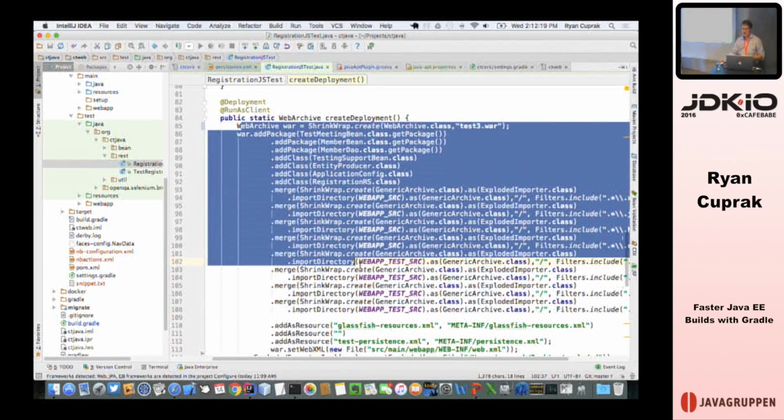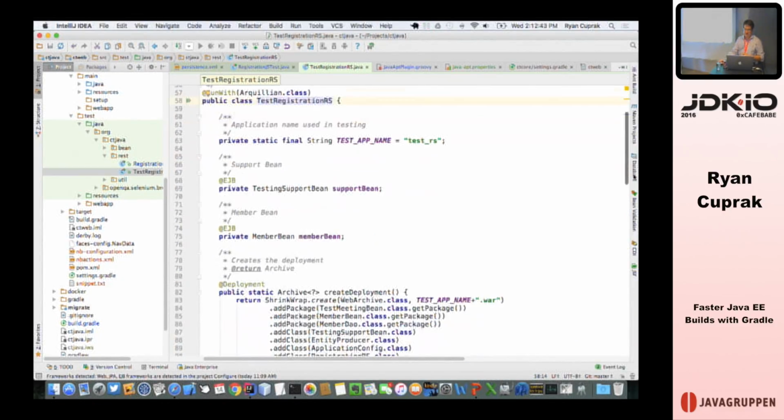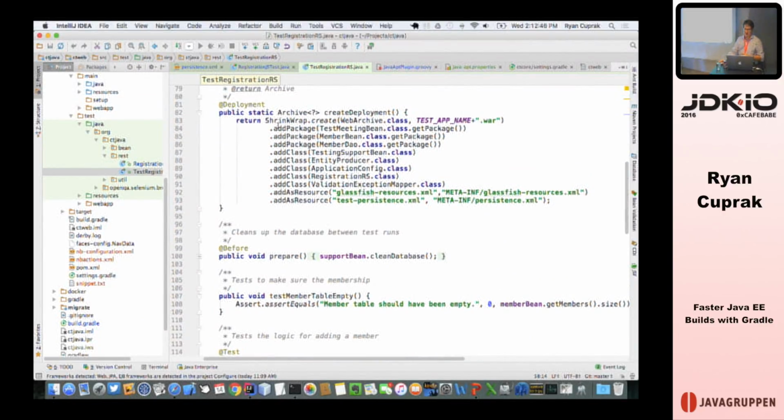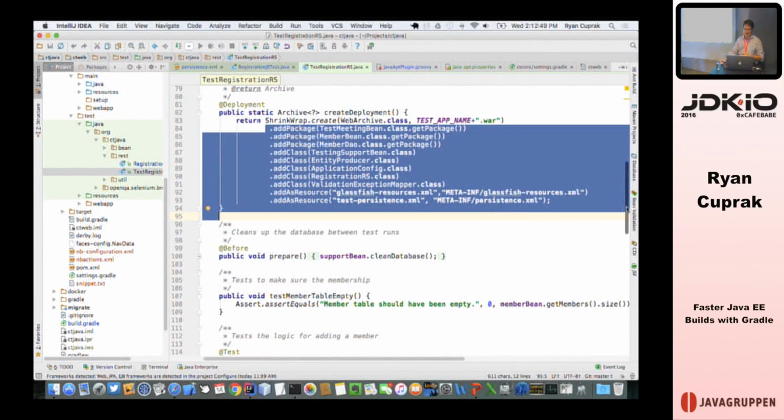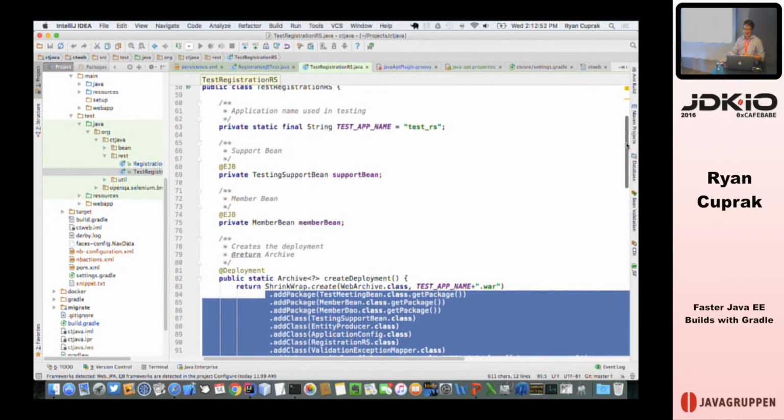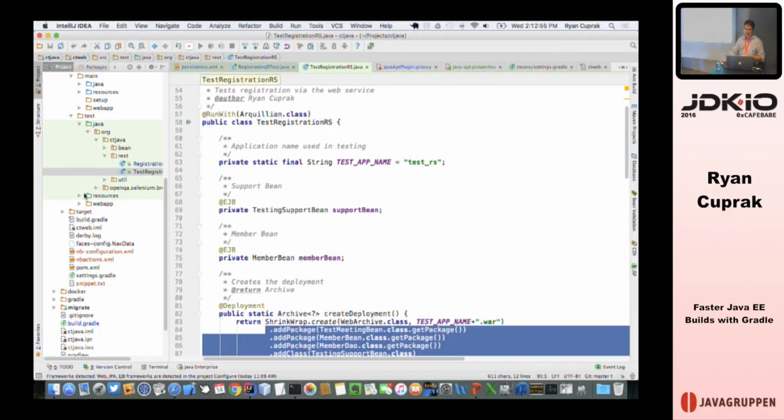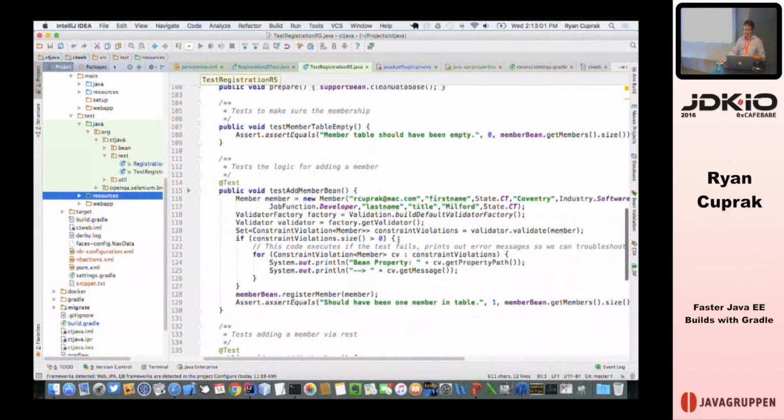So there it sets it up, and now this is independent of Gradle, but this is just showing you that you can use all of the same tools and all of the documentation for Arquillian in Maven, and it still works with Gradle. In that last snippet where I included all the dependencies for Arquillian, I was able to run my unit tests and do some very sophisticated testing using that. This is testing RESTful web services. So I build up the packages with the classes that are necessary for it. They're run with Arquillian and it tells it that I'm going to use the container. It pulls in the configuration files that I have over here under test and runs the test with the container.